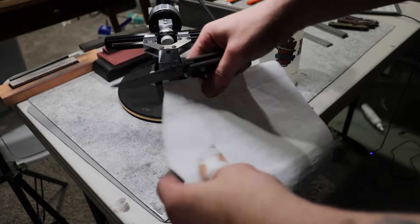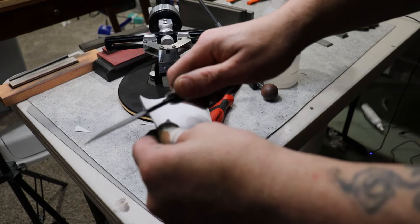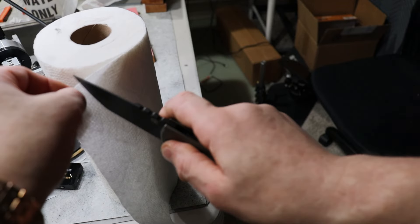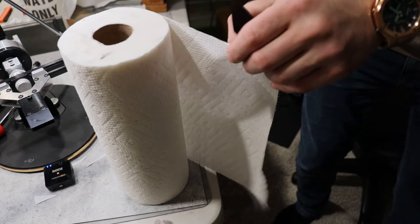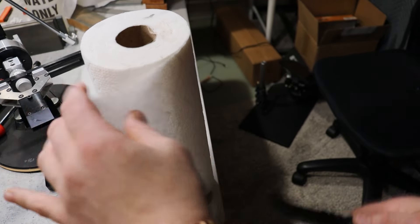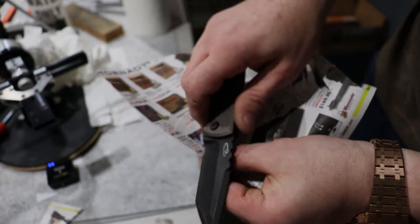Another advantage is the levels of sharpness you can achieve. Because of the single-sided bevel, you can make the bevel a little larger on one side without sacrificing toughness — you can lower your edge angle and still preserve toughness. Even with a regular edge bevel, chisel grinds seem to achieve higher levels of sharpness. When you lower the edge angle like this, you get sharpness so dangerously sharp that some people have commented saying they don't want a knife that sharp because they're scared of making a mistake. The sharpness is absolutely off the charts — a lot of people love that, myself included.